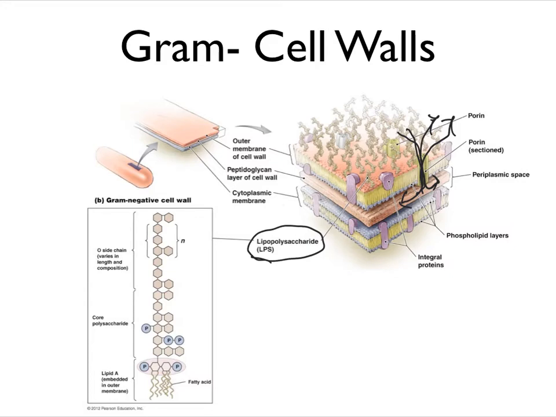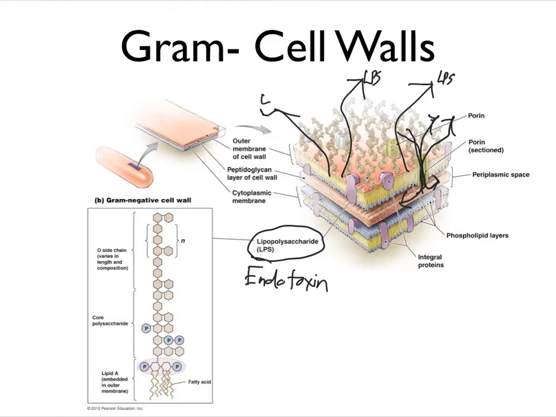But one thing to keep in mind is that, generally speaking, lipopolysaccharide is what we call an endotoxin. An endotoxin is something which is toxic. It's poisonous, but it isn't being pumped out. This toxin is only released if the cell dies. If the cell dies, then its outer membrane will fragment off into pieces and will release these LPS fragments. Once they've been released, they can be very, very toxic. They can cause what's called endotoxic shock.